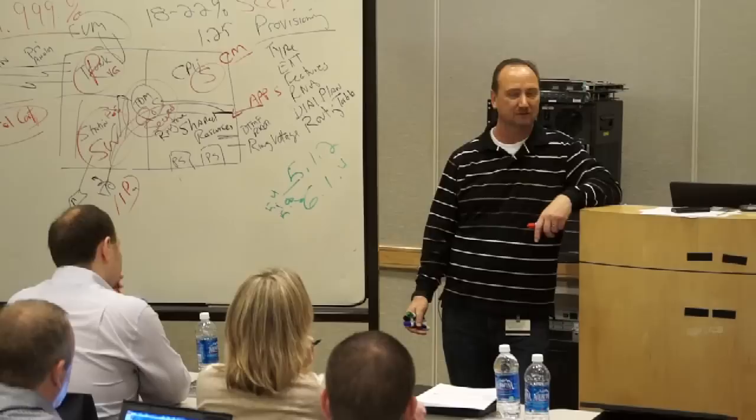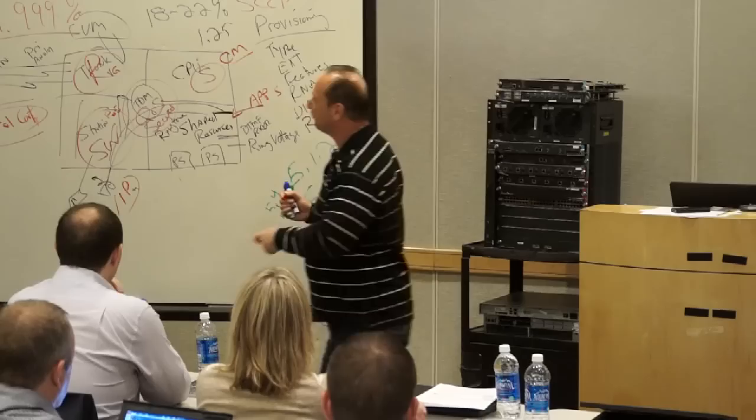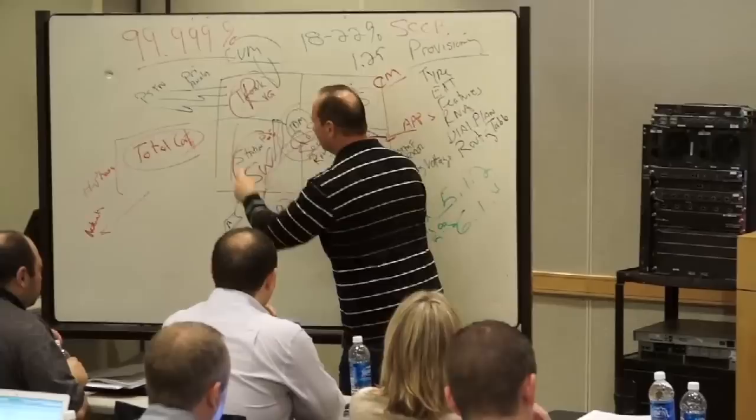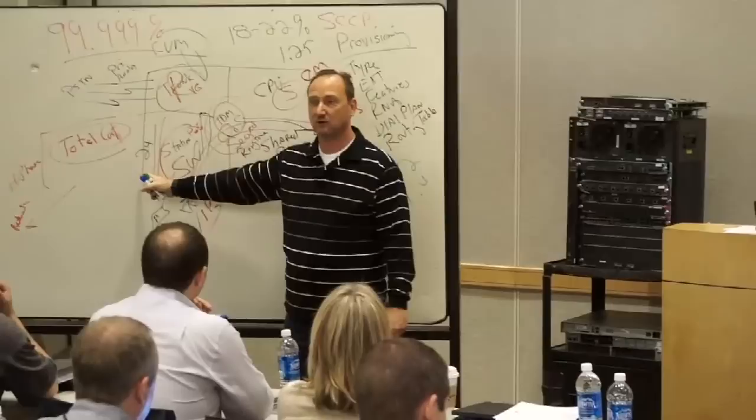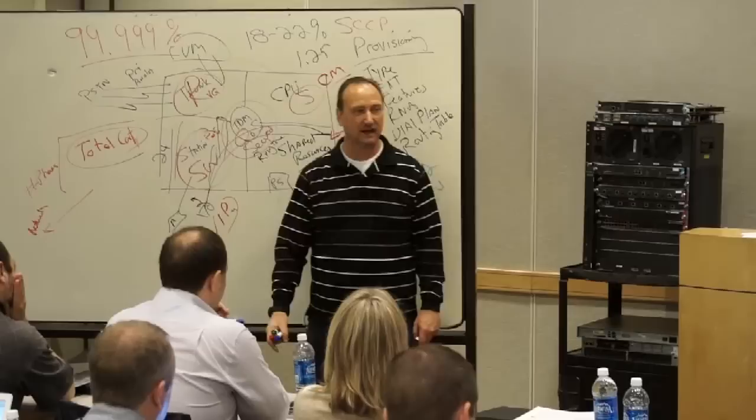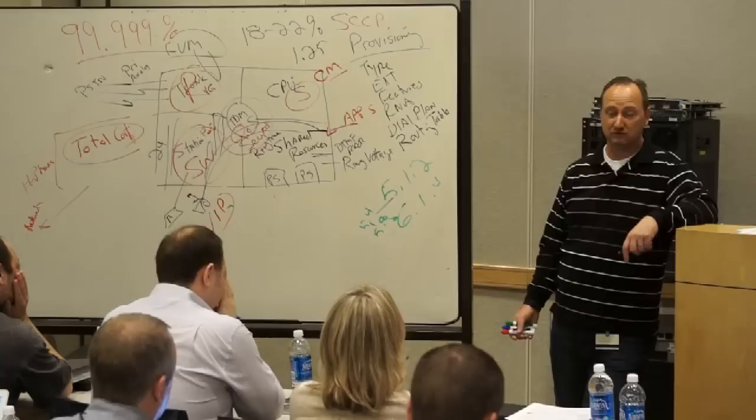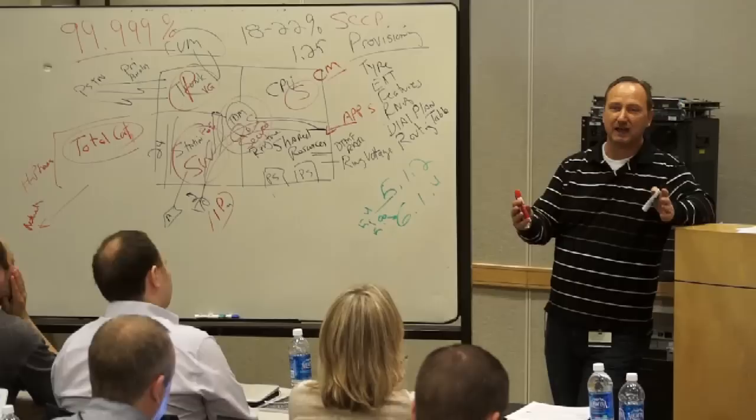But there's a lot of other things involved here. So let's say that one of these cards, just one of these cards in here, has 24 phones attached to it. I have 600 stations on my PBX. 600. My line cards have 24 phones on each one. If that line card goes out, do I count that as system downtime? Do you? Where's the tipping point? Where's the point where you say, yes, it's down, and no, it's not?